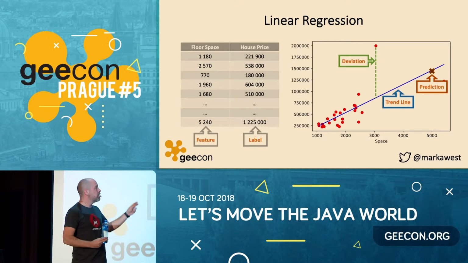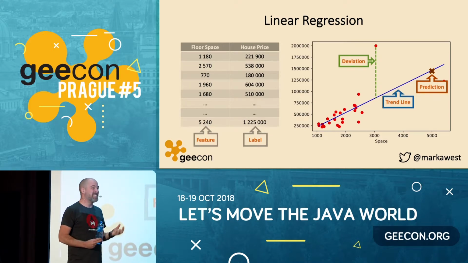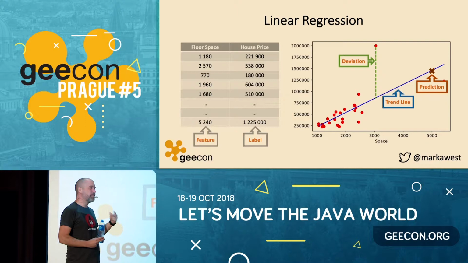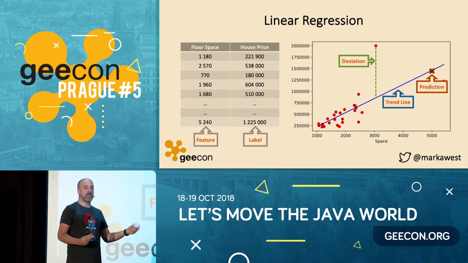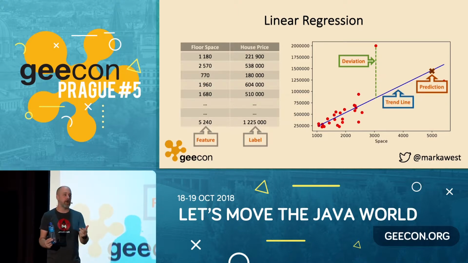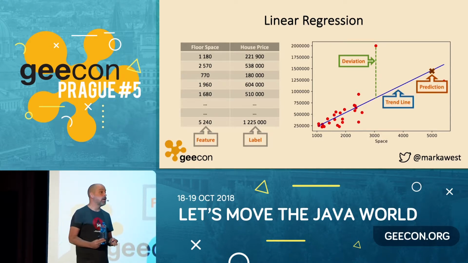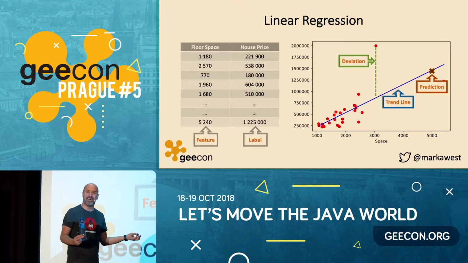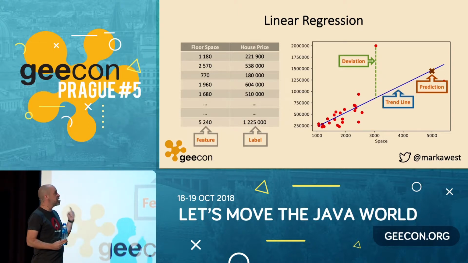Deviations tell us that this model isn't as good as we think it is because we haven't really paid attention to all of the features. We've only taken the size of the house. We haven't thought about where the house is. We haven't thought about, does it have parking? Does it have 3 bedrooms? All that kind of stuff, right? So this model is oversimplified, which this deviation kind of indicates.